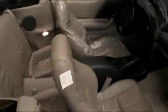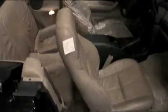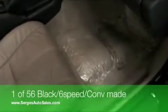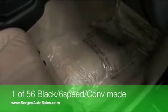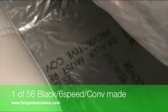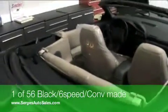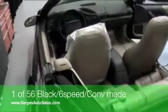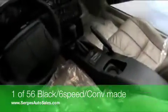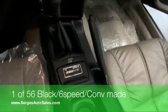We have the interior on this vehicle, which is just literally in showroom condition — just as if you walked into a dealership in 1996 and peeked your head in the interior, this is exactly what it would have looked like before dealer prep. Still has the original factory protection mats front and back, and the original plastic cover for the seats. Even the protective plastic on the radio face and the SLP SS badge on the console is still in place.